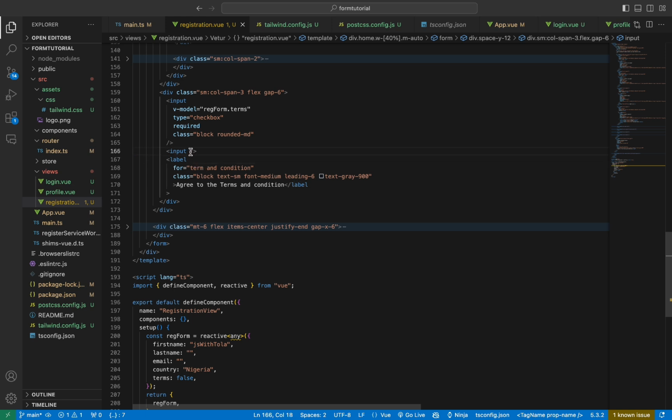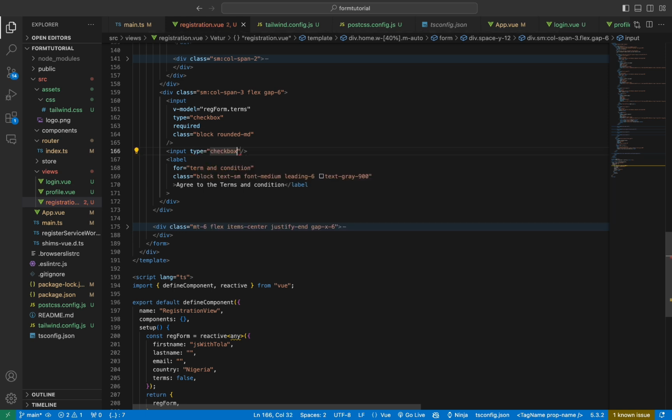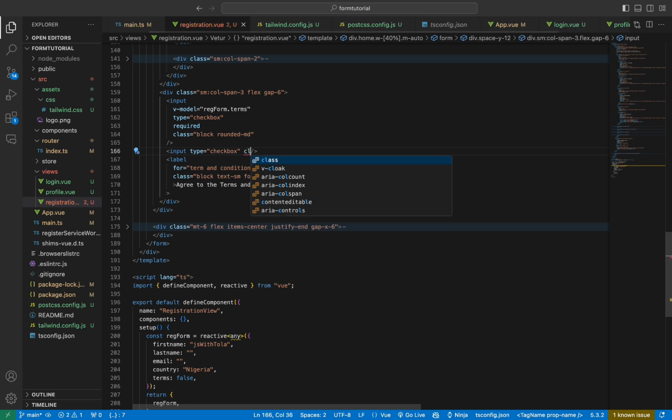I have type checkbox, and give it a class of block rounded.